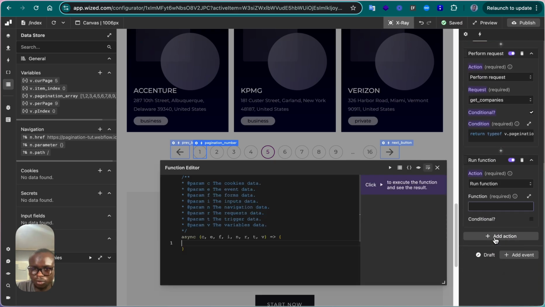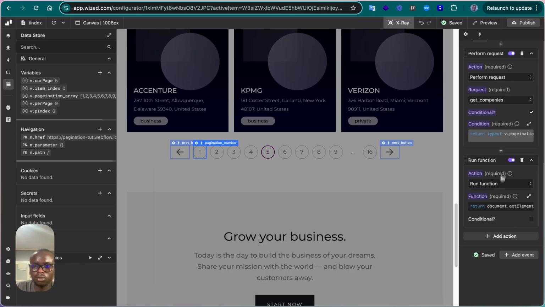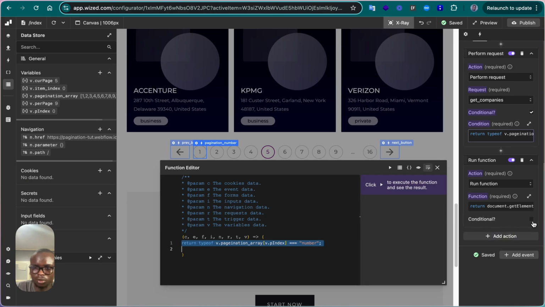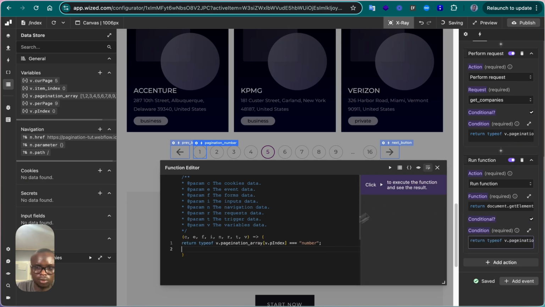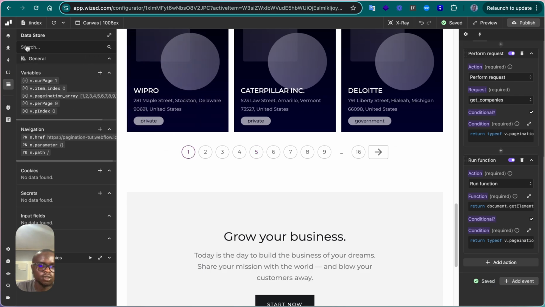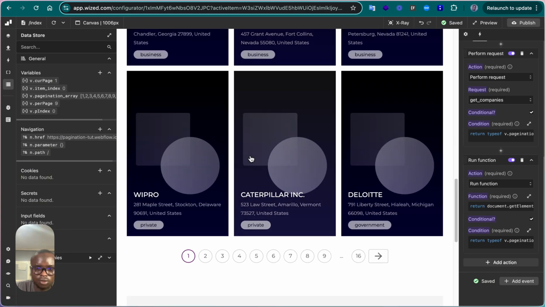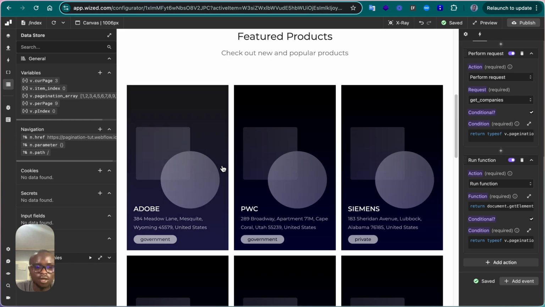run function. Okay, and it should also have a conditional. Okay, so it may not be working now. I think I have to refresh the page. Awesome, it's working.